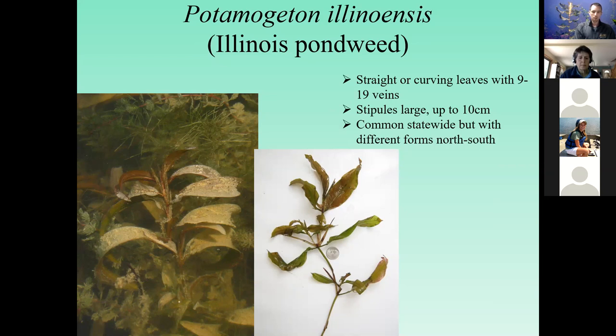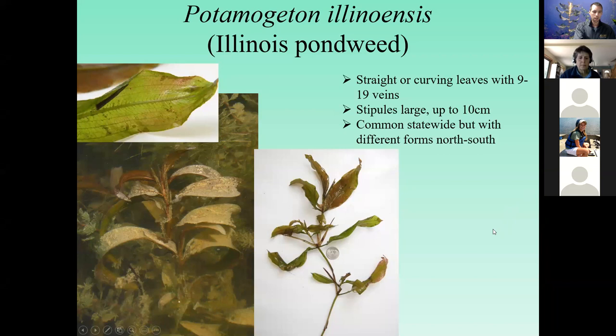And the number of veins in one leaf is 9 to 19, as opposed to the 19 plus that the largeleaf pondweed has. And this one is another common species statewide, but likes hard water and more nutrients. So we do see it very often in the southern part of the state as well. And it's one of our species of pondweeds that has a somewhat different form between nutrient poor lakes and nutrient rich lakes. So it can be very delicate and have pretty small leaves in the north, but have very large leaves that are very tough and thick in the southern lakes. So you really need to rely on the vein counts and the stipule length to tell them apart from the largeleaf pondweed or the next species, which is a variable pondweed that I'll talk about in a second.